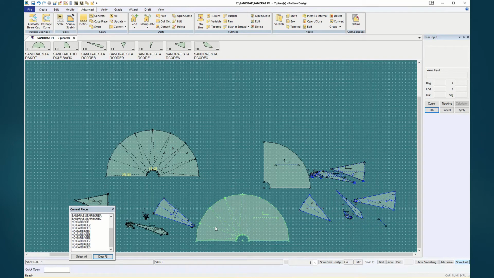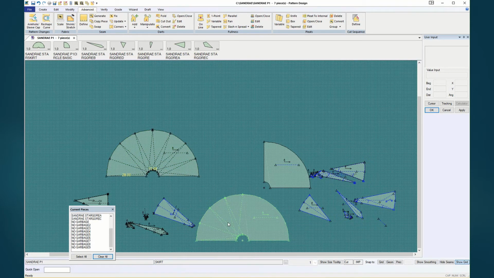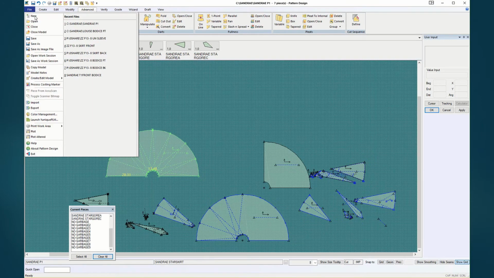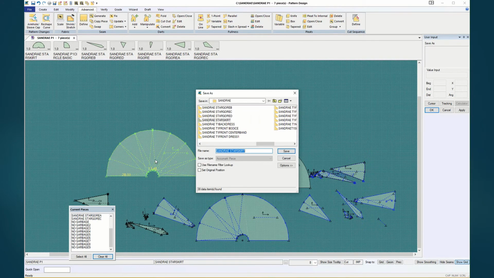And all of my pieces, that one just says skirt. So I'm going to change the name to Messy Skirt and Clean Skirt. File, save as. Messy.